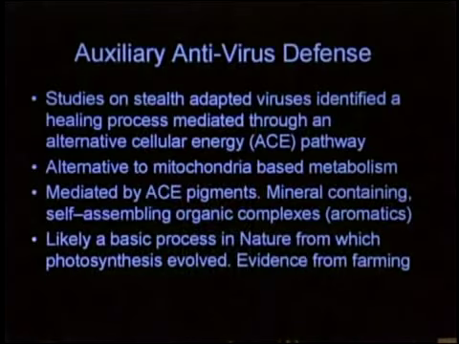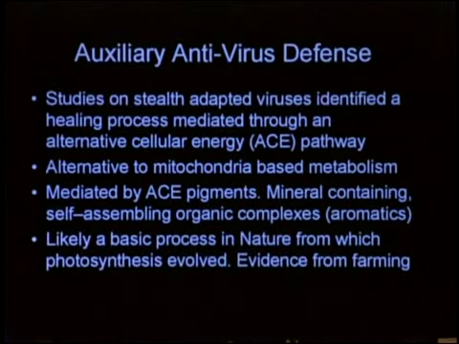We can grow them in culture, but when we put them into animals or look at them, they just don't activate any of the cellular immune system. But nevertheless, animals do get better, and the tissue cultures do improve over time. And we can associate that repair process with materials that we call an alternate cellular, or through a process that is energized through an energy pathway that we refer to as the alternative cellular energy, or ACE pathway.